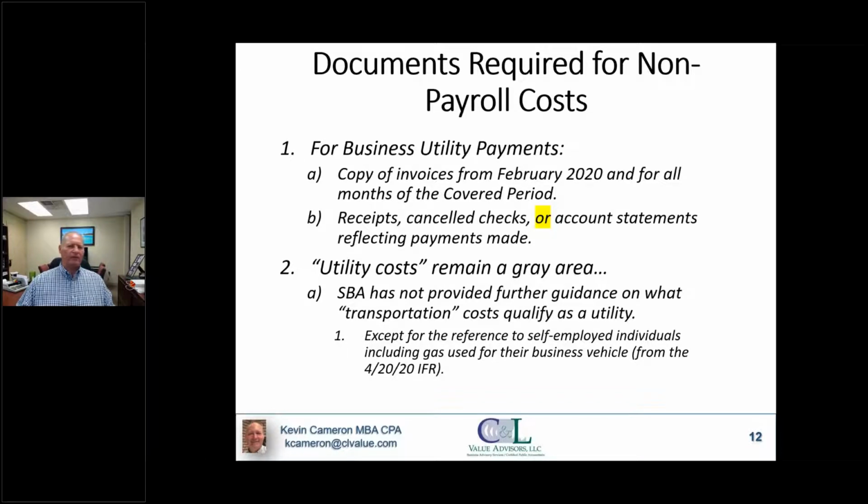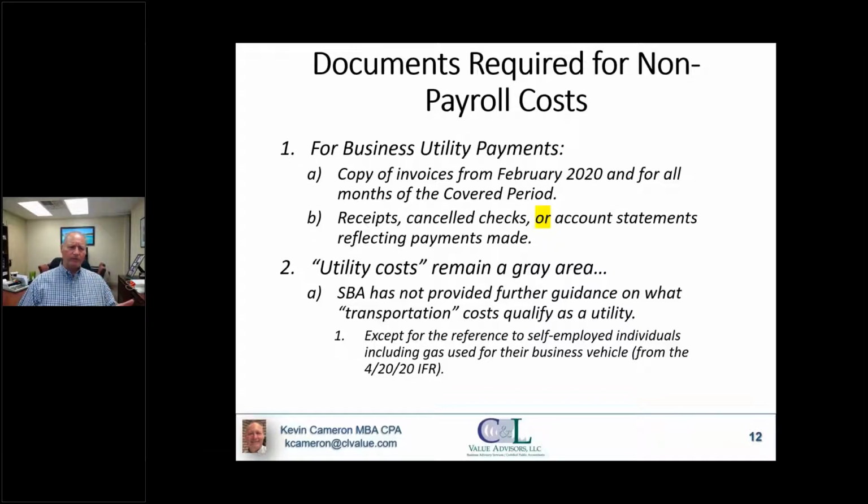But because they haven't given us any other guidance with respect to other transportation costs, we've been telling people to be a little more conservative there and don't include things like repairs and maintenance or tires or any other vehicle type expenses. If the SBA tells us later on we can include those, then maybe we'll include them. Odds are we won't need to because of the extended covered periods we can take now for up to 24 weeks. We all know about that, of course.